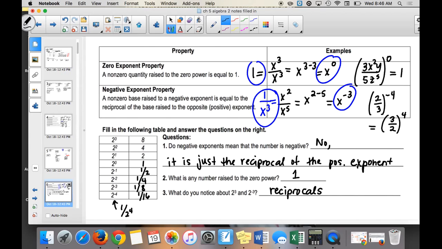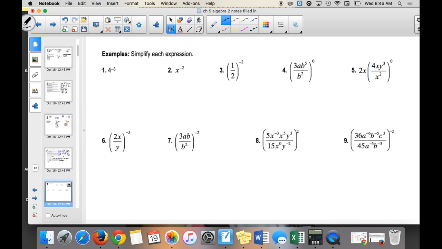Okay, so this is where it starts to get to be a challenge. This is where I think it's a lot different than Algebra 1, unless you had a really good Algebra 1 teacher that was really showing you this stuff. So if I have 4 to the negative 3, that is 1 over 4 to the 3. 4 times 4 is 16. 16 times 4 is 64. So this whole thing is 1 over 64. As a math teacher, I know lots of squares and cubes.